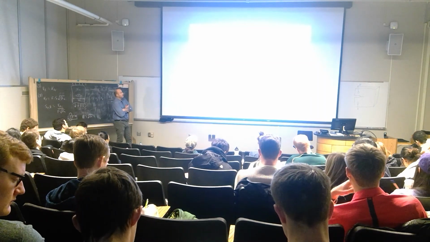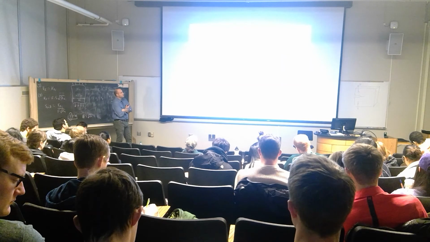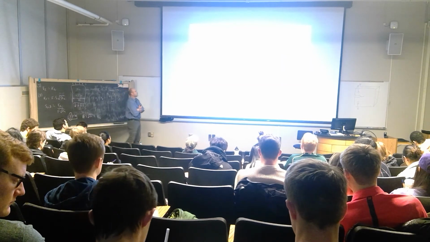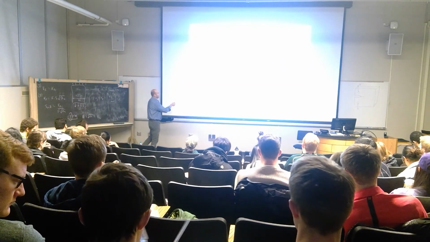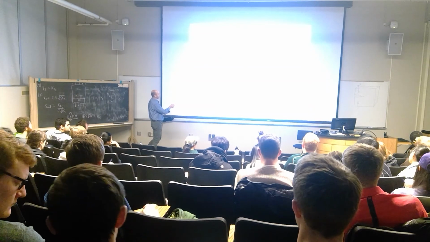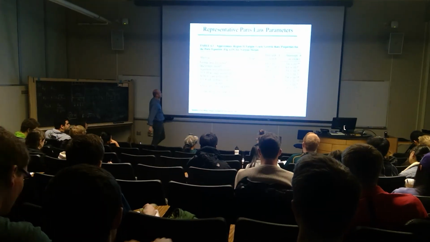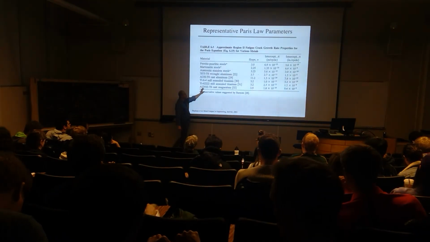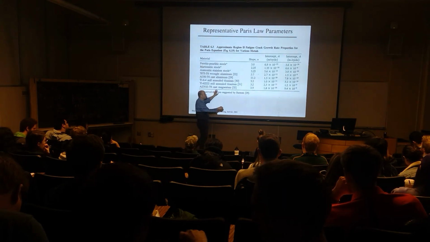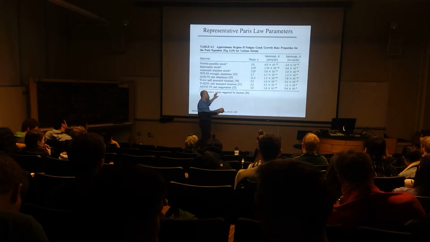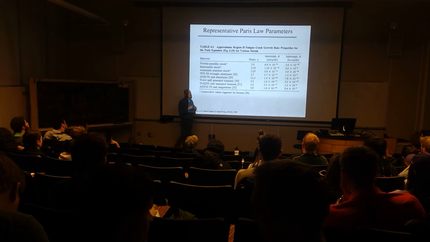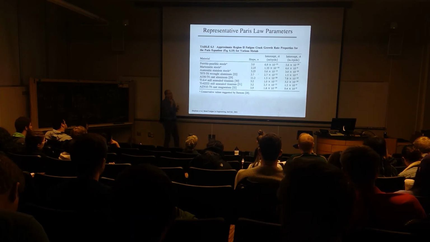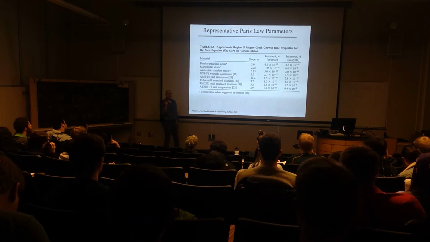And so now we have values that I just present to you so you can see some representative values for ferritic pearlitic steels, some martensitic steels, of course austenitic, and non-ferrous materials. Values of n that you'll see for most wrought metals range between about 2 and maybe 4.5 or 5. But you'll see something very important about what we said about n.